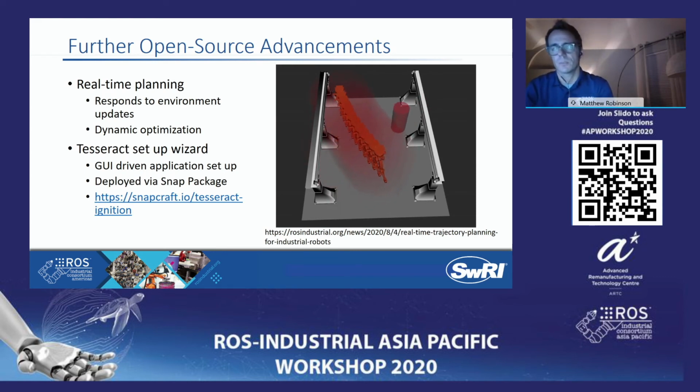And it looks really feasible to avoid a certain level of dynamism in your environment, up to and including, in this particular case, avoiding a person entering this gantry cell. So we're really excited to find some opportunities to test this. We have some systems that have the capability to dynamically monitor their environment. And there's plenty of cases where it's a non-human thing we want to potentially avoid, which is probably where we would start. But the fact that this is dynamic optimization is really interesting.